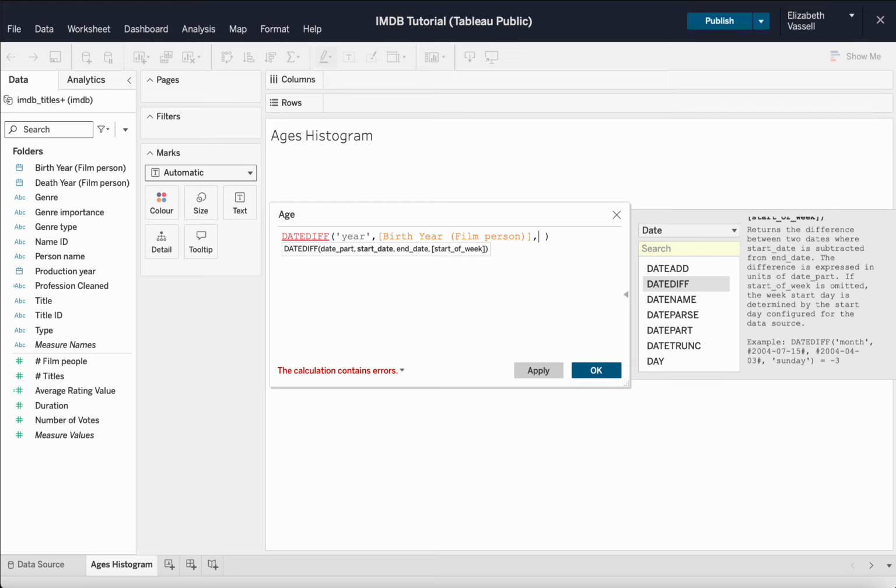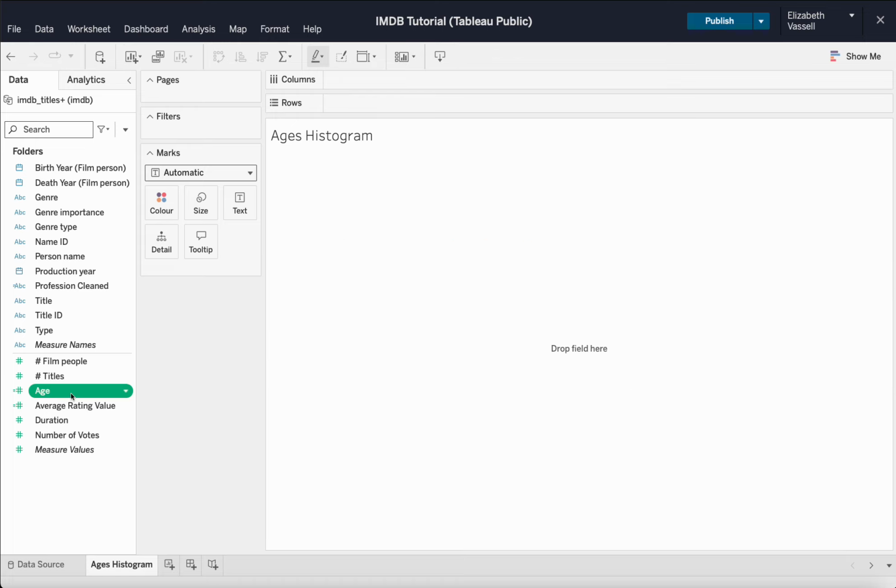brackets around the name. For the end date, we'll select 1 year after the latest production date in our dataset, 2022. Even though we're only interested in the year difference, we need to put a month and a date too. So we'll use 1st of January. Remember to add the closing hash symbol. Finally, arguments in square brackets, like start of week, are optional and not needed in this case. Click OK, and we have a new age field created.